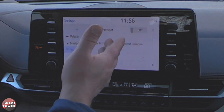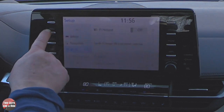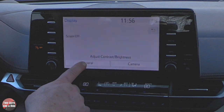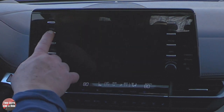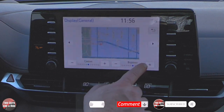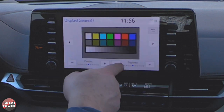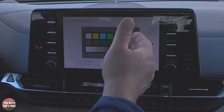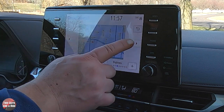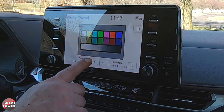Navigation settings include areas to avoid and detailed navigation options. The vehicle also has a built-in 4G LTE Wi-Fi hotspot which can be turned on here. In the Display section, you can turn the screen off (it comes back on when you press any button), and adjust contrast and brightness — with a color bar preview showing how blues, reds, and other colors will look before you commit to the change.